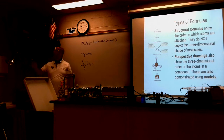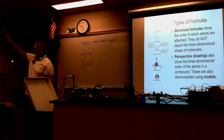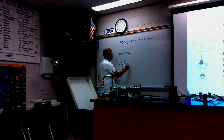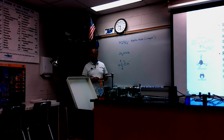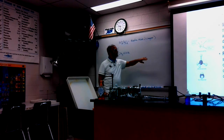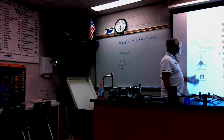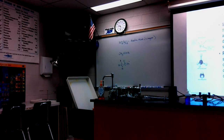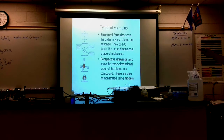If you notice up here for the acetate ion, it's given CH3COO-, because this is the hydrogen that gets lost and it leaves its electron behind, and so we get the minus charge. So it's written CH3COO-, but sometimes you'll see the acetate ion written C2H3O2. That's just the molecular formula. Okay? And then these are your ball and stick models, and we'll build those and go from there. But I do want you to see, especially with acetic acid, when you see it CH3COOH, that's a structural formula helping you to know how the atoms are bonded together.